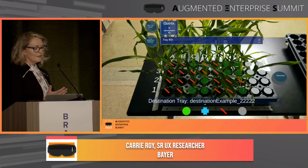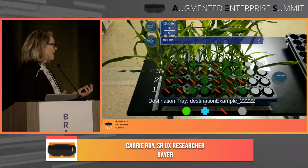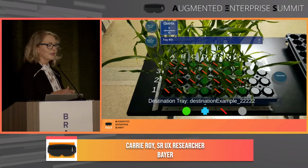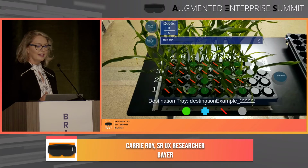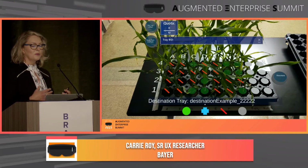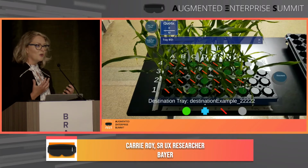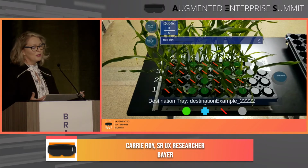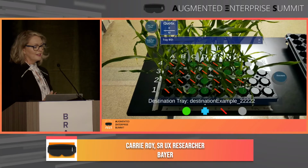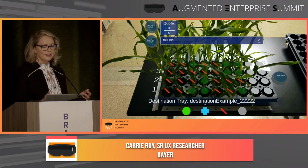So these efforts definitely start with end users in mind. We've done over 100 interviews with people all across the organization, just better understanding the pain points. And it is exciting as designers to be able to hear these pain points and then think creatively about how we imagine people being able to move through these workflows leveraging this technology. So we've always had end users on our innovation teams.